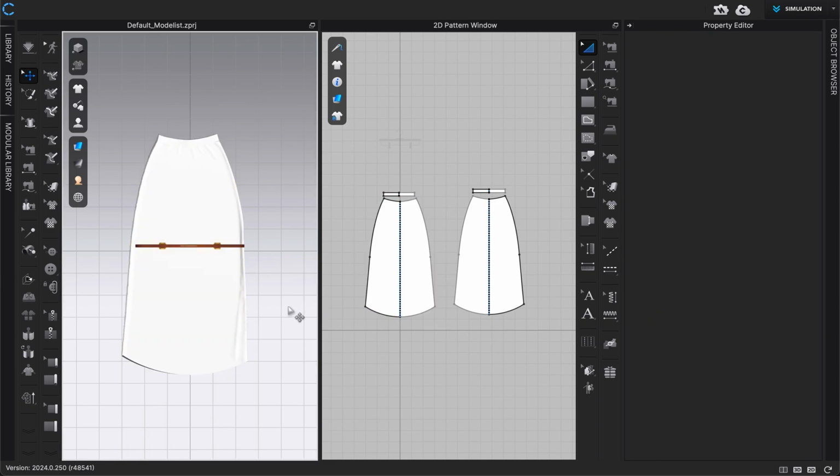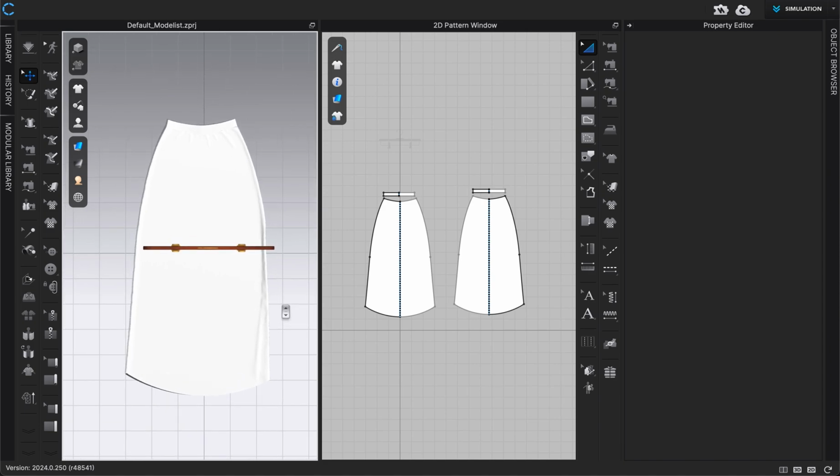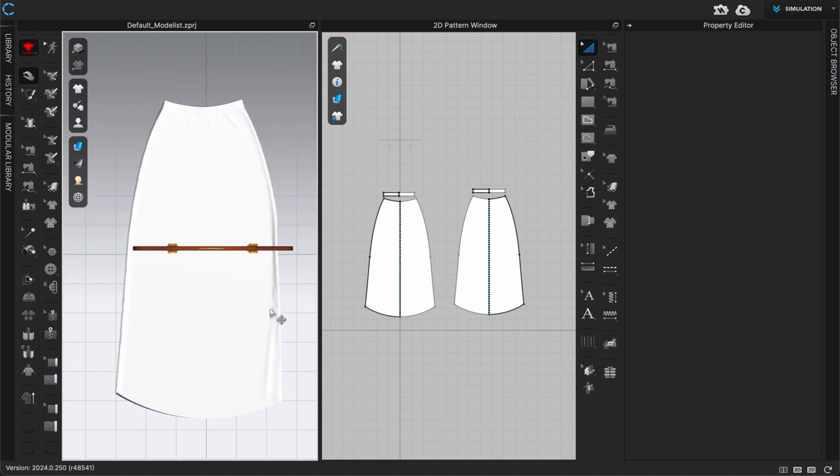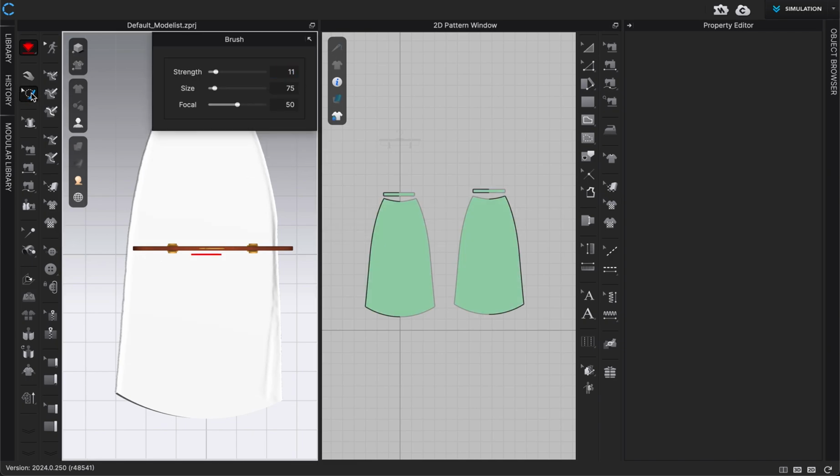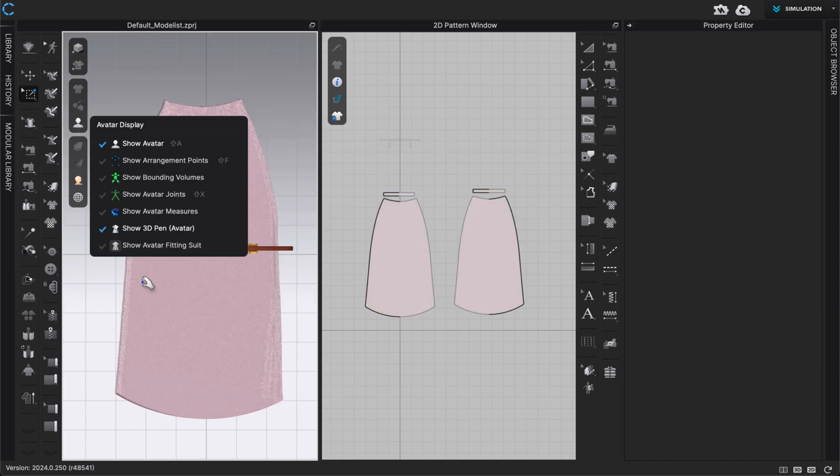And then the last thing is, while we have simulation mode on, we can also still use those pin tools that I used in part 1 while the skirt's laying flat too. So I can always go into our pin box tool right here under the edit mesh tool by holding that down. It's loading very slow in high resolution mode right now. Let me turn that off for a second. And going to pin box.